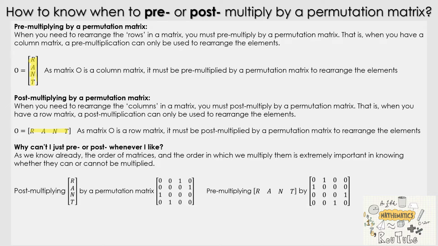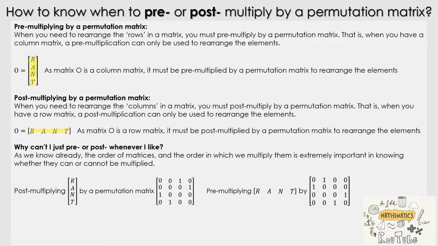Now, like I said before, you need to decide when and which one to use. So you might ask yourself, can I just use pre and post multiply whenever I like? And the answer is no, and we'll see why now. As we already know, the order of matrices and the order in which we multiply them is extremely important in knowing whether they can or cannot be multiplied. And we talk about defined and undefined. If you're not sure about undefined and defined in terms of multiplying matrices, please feel free to check out my previous video on multiplying matrices and scalar multiplication.